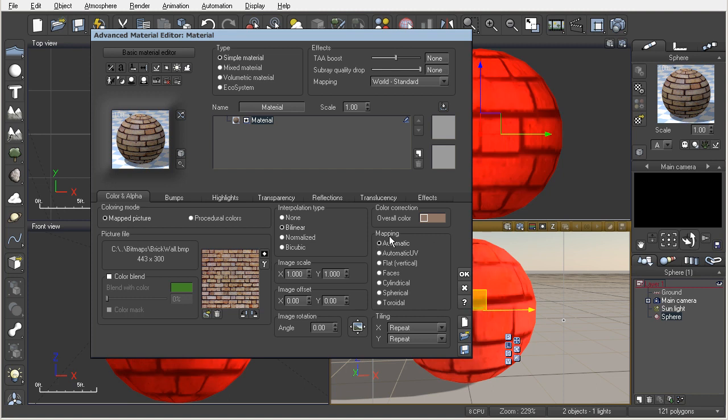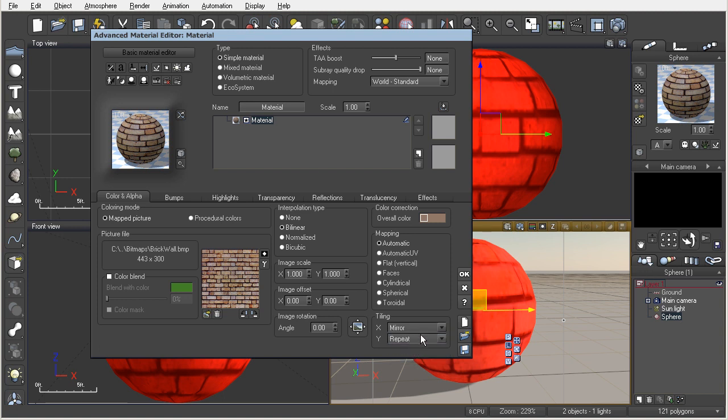Now with these mapping coordinates, we have what's called tiling. Now tiling is going to determine how the maps tile whenever we are scaling the image itself. So let's change our tile from repeat to once. Now what this is going to do is apply the texture map to the entire surface of our object, okay, as just a single texture map. It's not going to repeat, and it's definitely not going to mirror.